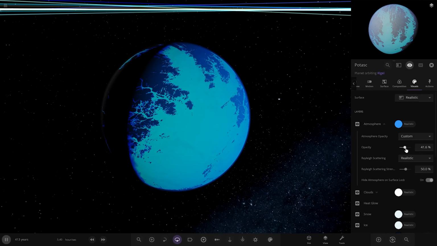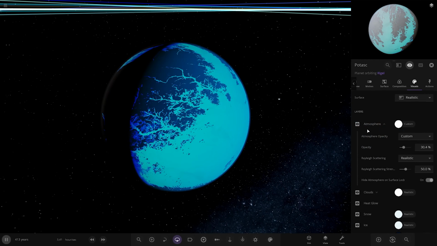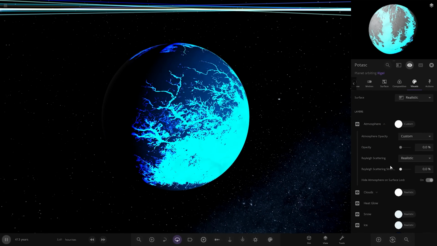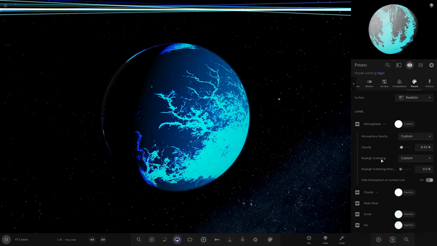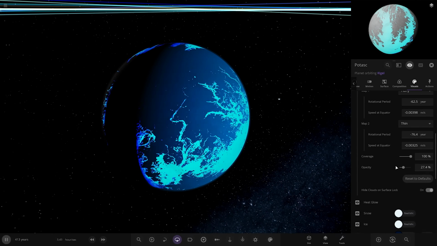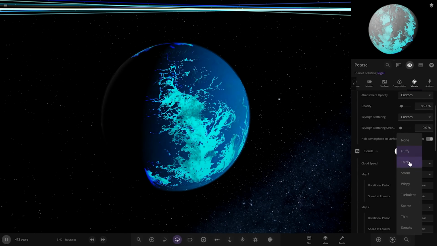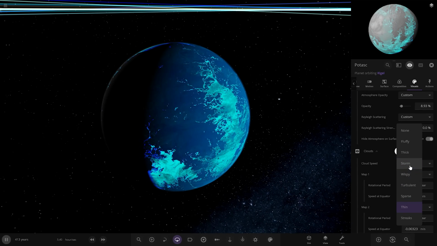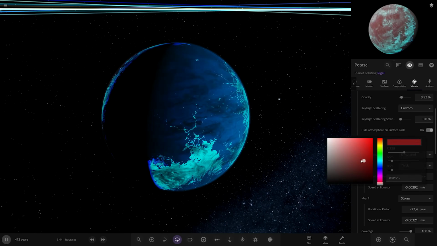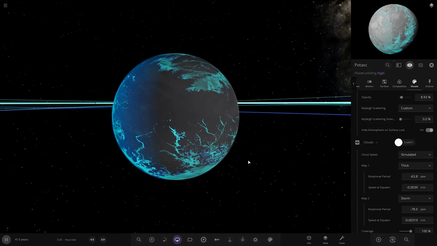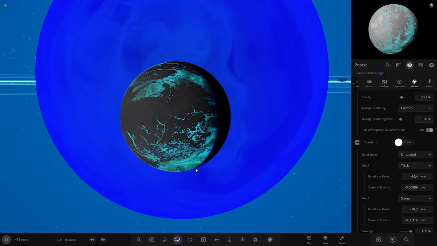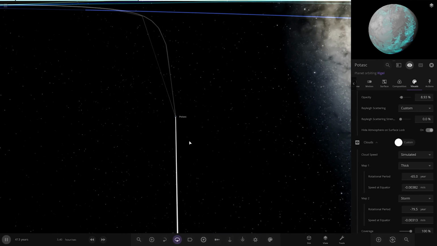Atmosphere on. I'll turn it up a bit. Have it super reflective white maybe. Clouds. They are on. Bit of clouds to it. Thick and stormy. The clouds just don't even show up compared to the surface underneath. I mean, it's such a mysterious world, this is. And I think it definitely deserves to be in here.